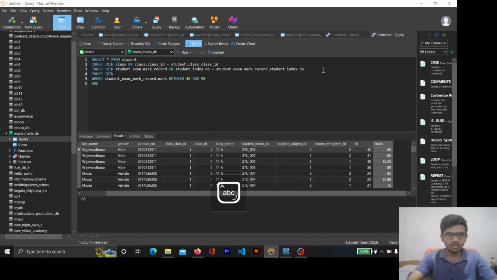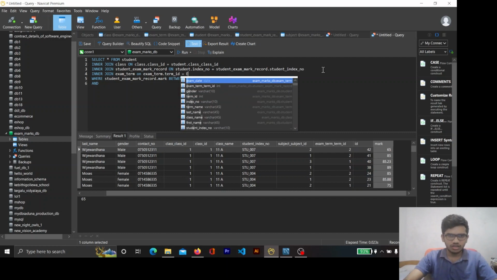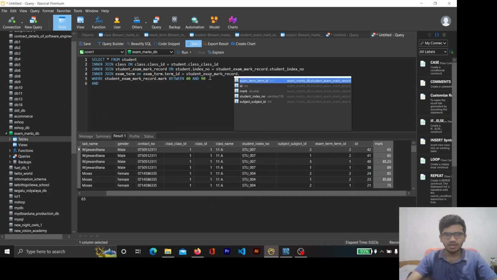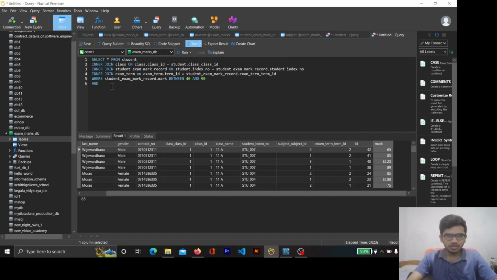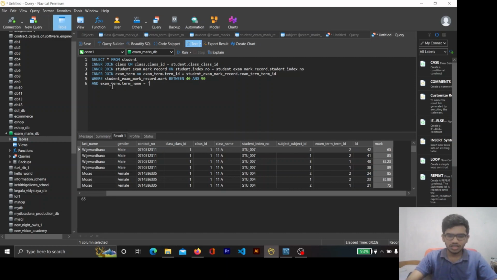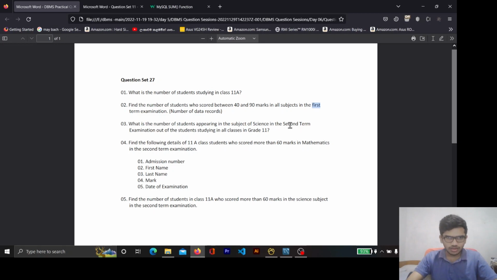So you need to inner join also the exam term table. The exam term table's primary key is term ID, and the foreign key of the exam term table located within the student exam mark record is exam term ID. So that's that. Then you can specify the term name as the condition. So the condition is first term.